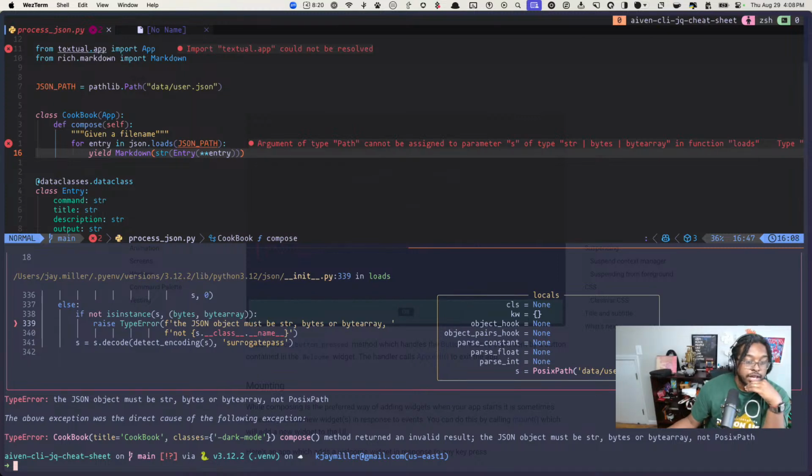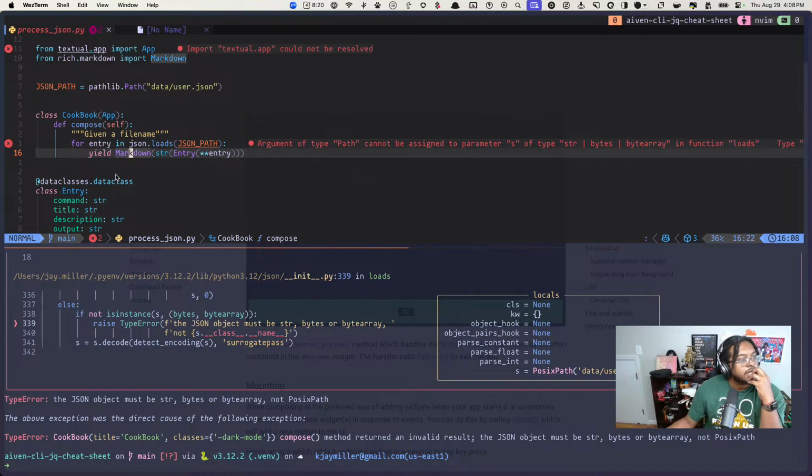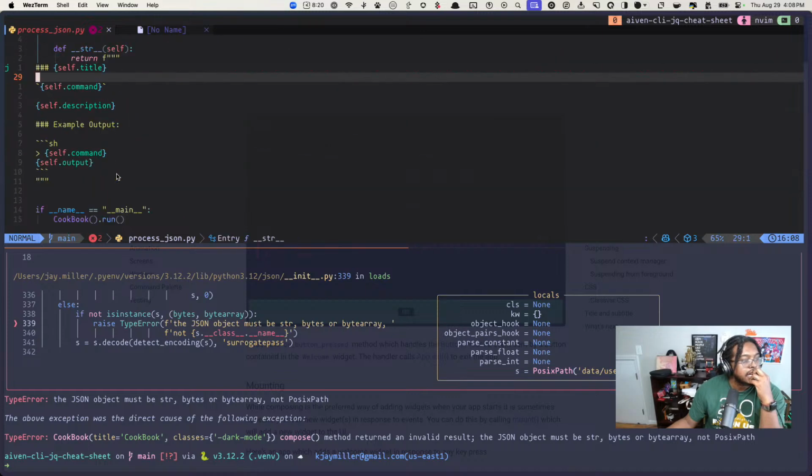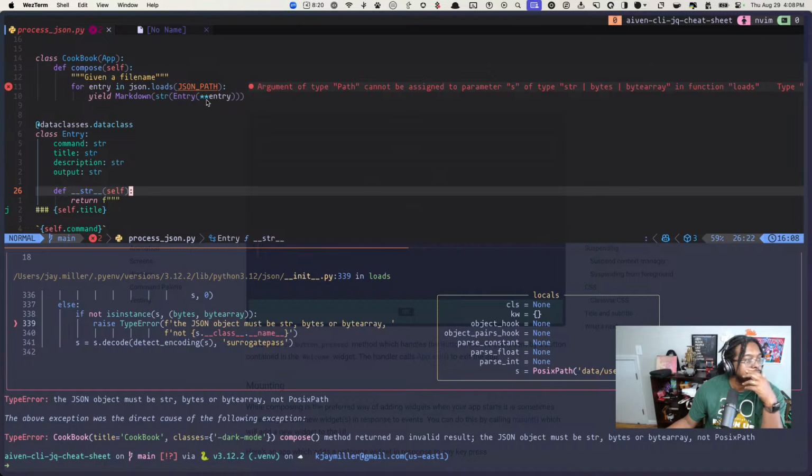Did not like that. Insert an invalid result. The JSON must be a string bytes array, not a POSIX path. Eh? I don't understand the problem here. Type error, compose method returned an invalid result.